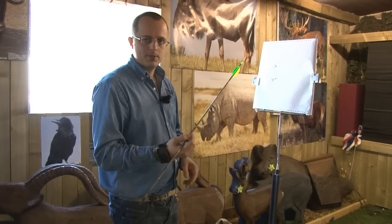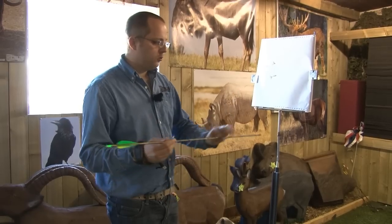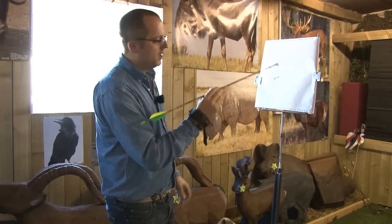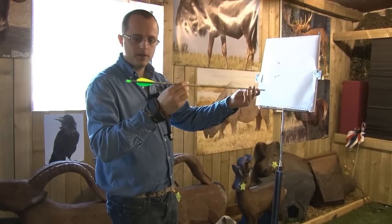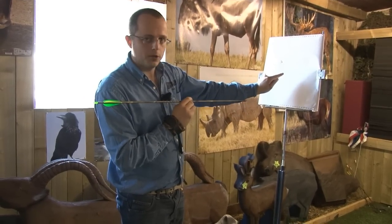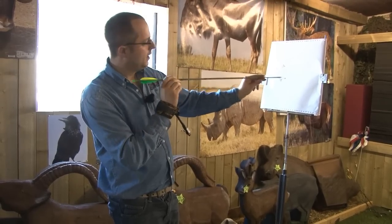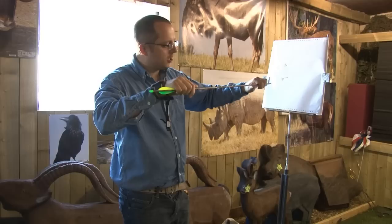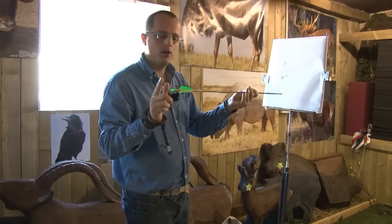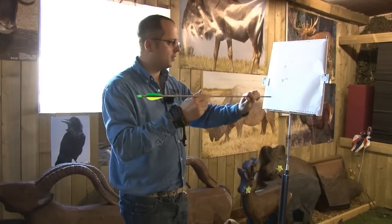The second reason is that the arrows have to match the bow. If your arrows are too weak — meaning too flexible — it's going to be impossible to get a nice hole through the paper. Because if you are shooting through the paper with an arrow that is too soft, it's being flexed as it's shot through the bow. Where we assumed the point was on the right hand side and the nock was on the left — which we assumed meant it was coming in at an angle — it's quite reasonable to assume the arrow is actually flexed and bent as it goes through the paper, meaning the point and the nock both tore on the left hand side and the right hand tear was the middle of the shaft as it flexed through the paper.